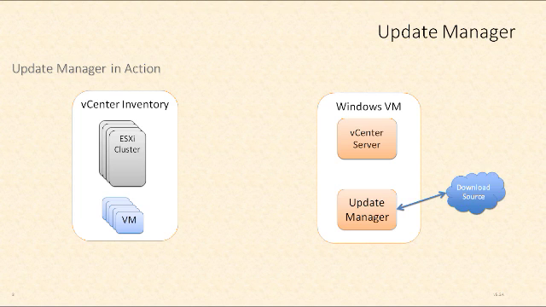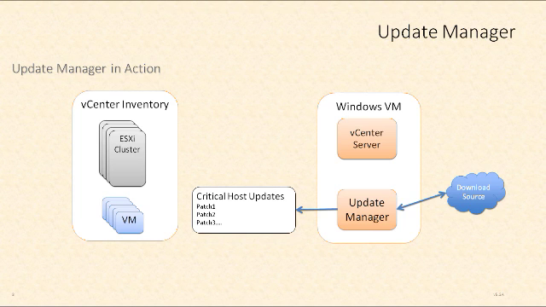So out of the box, Update Manager will come with some built-in download sources. These are sources out on the internet where it can download updates, patches, bug fixes, things like that. And so we can set a schedule in Update Manager where it'll actually automatically reach out to these download sources on a predefined schedule. And as it finds new patches, it can add them to a baseline. So one of the baselines that's automatically built into Update Manager is called Critical Host Updates. And so if any new critical host updates are released, Update Manager grabs them from a download source and adds them to that dynamic baseline. This is a dynamic baseline that automatically includes any new critical host updates.